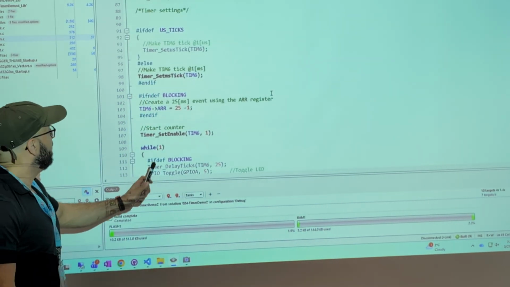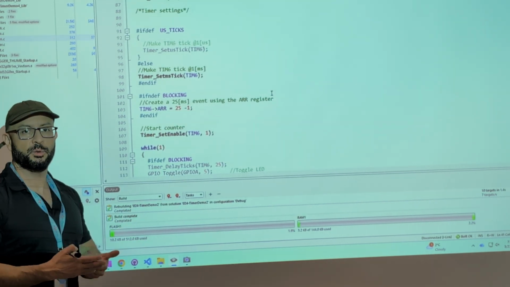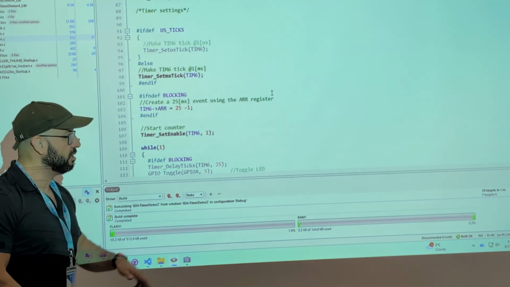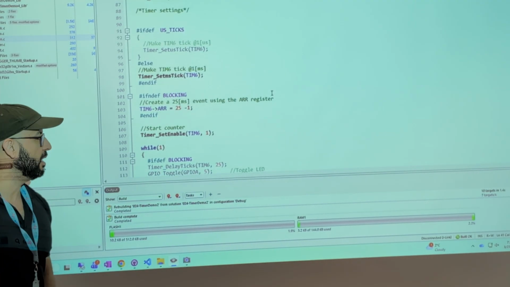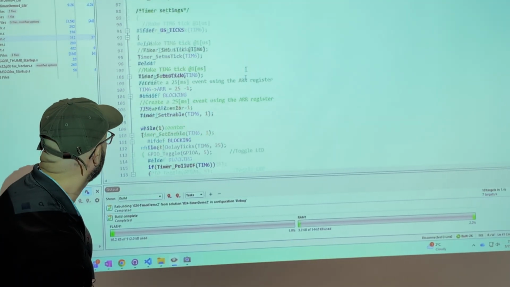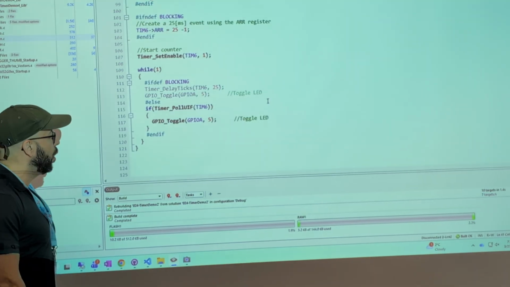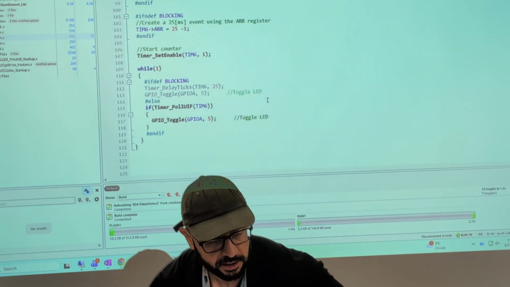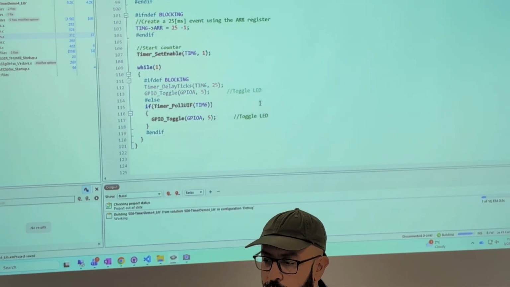All right? And then we're going to insert 25, meaning that we're going to generate an event of 25 milliseconds. And it's going to be non-blocking most likely, because otherwise it wouldn't make sense to write a value here, because then it gets overwritten there. So now we're going to poll the flag and we're going to toggle when that happens. So we're going to run this version of the demo, and then we're going to point to the scope.